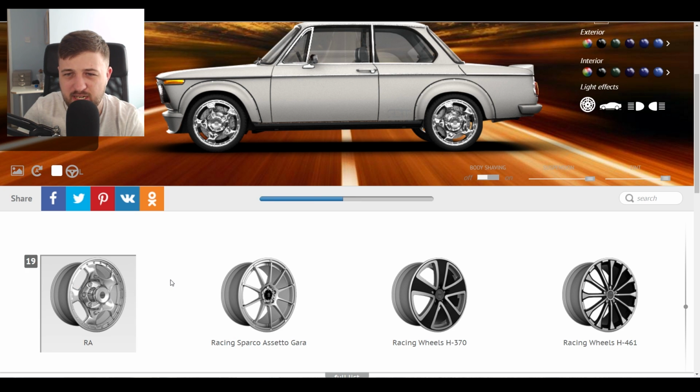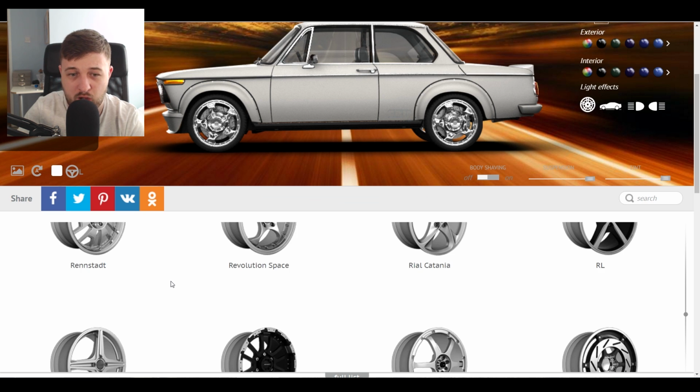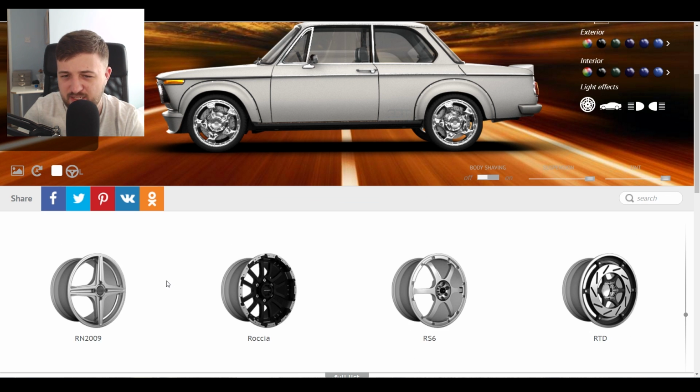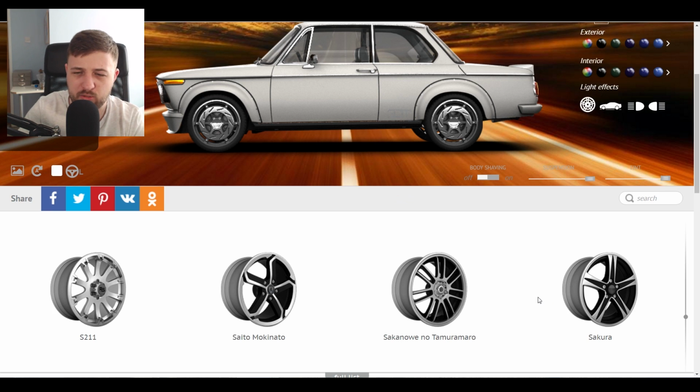We have these, none of the... Whoa, that's not nice at all, actually. That's a horrible shade of chrome. If chrome came in shades. Chrome would come in shades, wouldn't it? You get dark chrome, smoke chrome. We have these wheels. No.